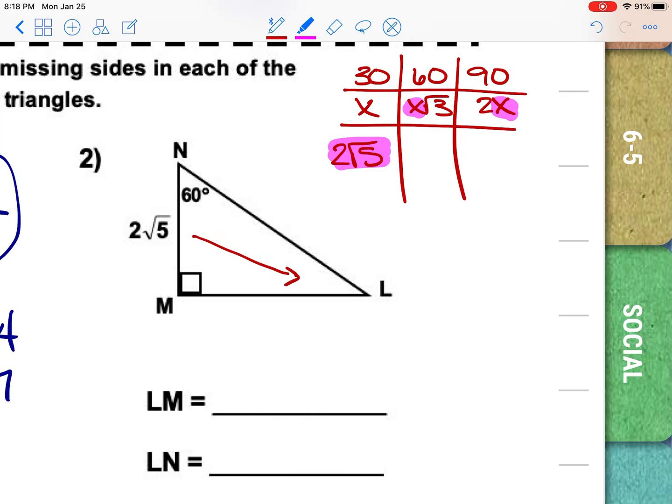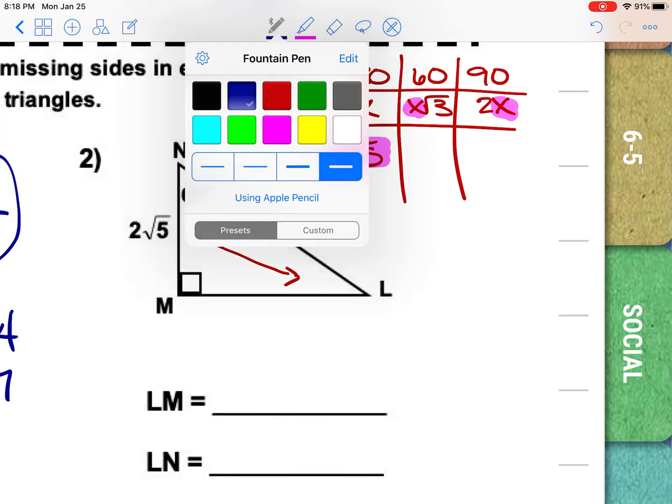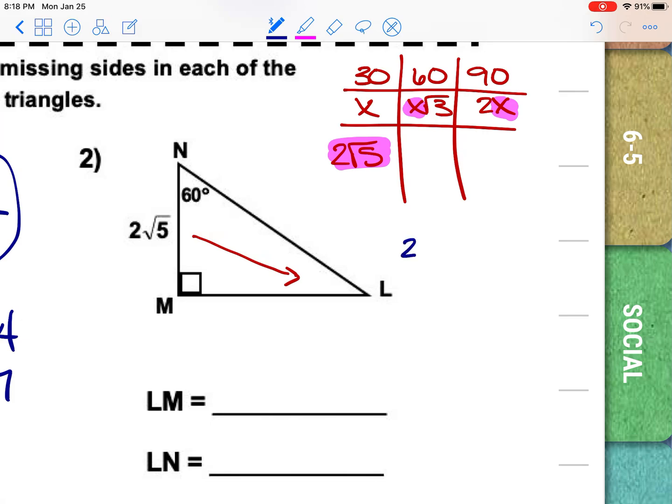So I'm going to take this whole thing and substitute it in for each x. The first one I'm going to do is 60. So we would say 2 square root of 5, that's your x, times square root of 3. 2 square root of 5 went in for the x. Still have that square root of 3. So now we just multiply our like terms. We know that the 5 and the 3 are like terms, so we could say 2 square root of 15. 15 is not going to simplify down, so that would go in under the 60.